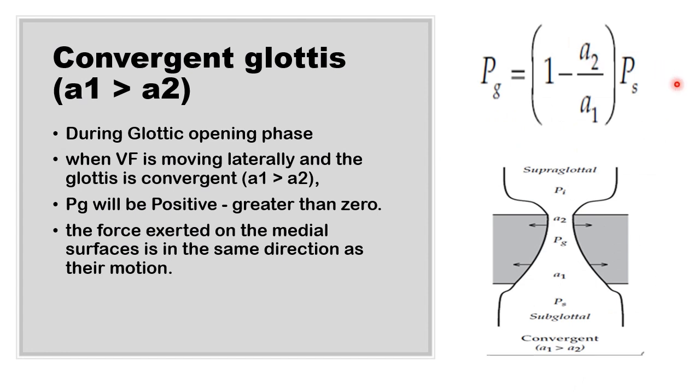And let's see how this can provide the asymmetry in the intraglottal pressure during the vibration cycle. When this equation is applied during the opening phase of the glottis cycle, when the geometry of the glottic canal is convergent with a larger entry area than an exit area, this fraction would be smaller than 1. So this entity would be positive. The positive intraglottic pressure would help in driving the vocal folds apart during the opening phase of the glottic cycle.